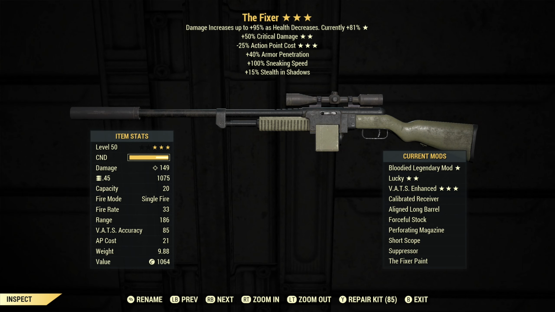Staying hidden definitely helps with those sneak attacks and helps to prevent you from being a target. It has a 100% sneak speed bonus. Now, if you run Speed Demon already, this won't do anything for you because you've already capped your movement speed. But if you're not running Speed Demon, that extra sneak speed bonus will definitely be noticeable.